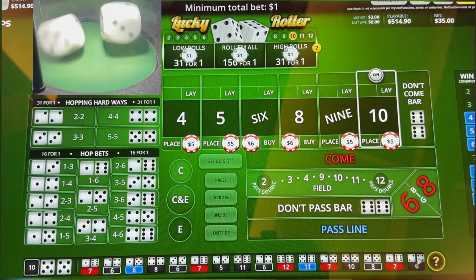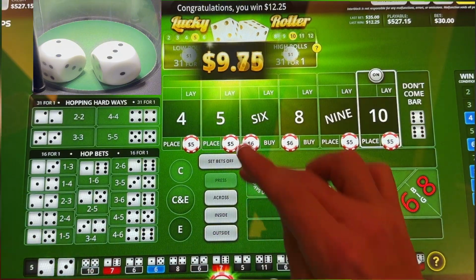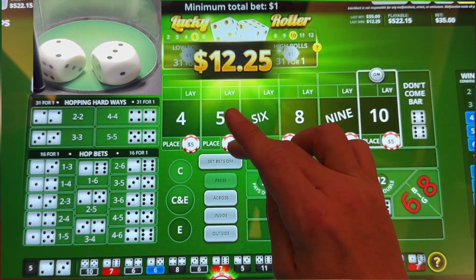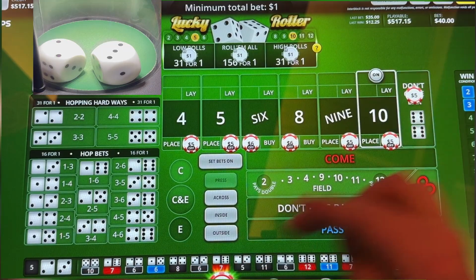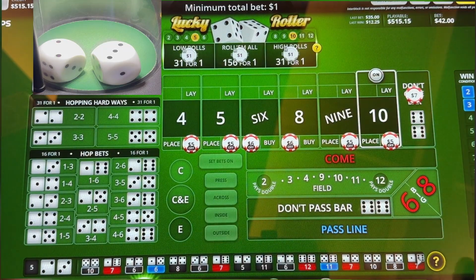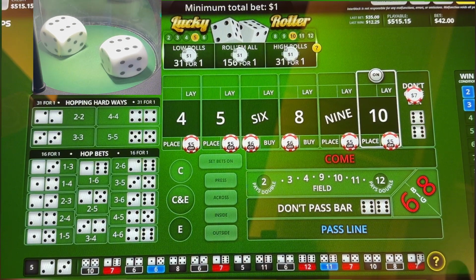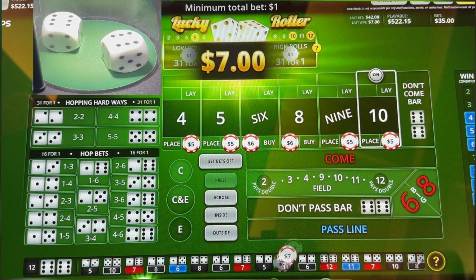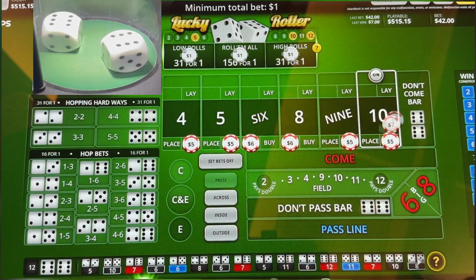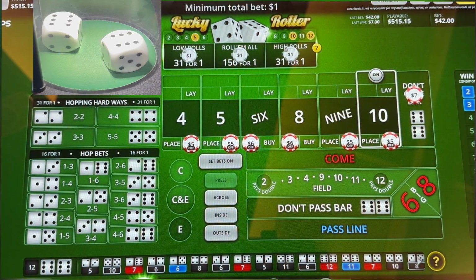We're looking for one number. One number. That's going to be a 5. That is the number. Put your $5 back on your 5. Turn everything off. And then take your $7, put it back up in the don't bar here, and here we go. Try and get that number placed somewhere. And let's go boxcars. It says you got paid on it. Don't let that trick you. It's just repeat last bet. Make sure you guys turn those off. Those should not be on. If you hit repeat last bet, you gotta make sure you turn them off.